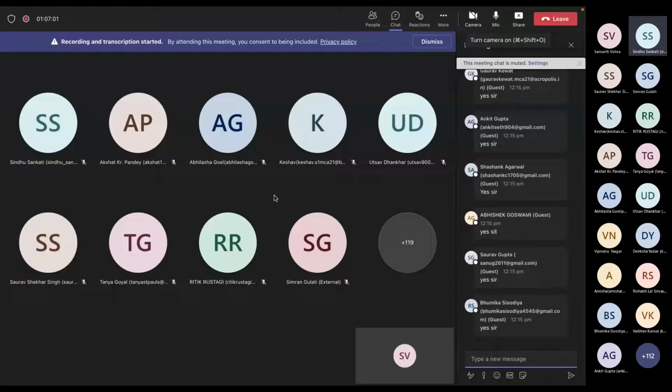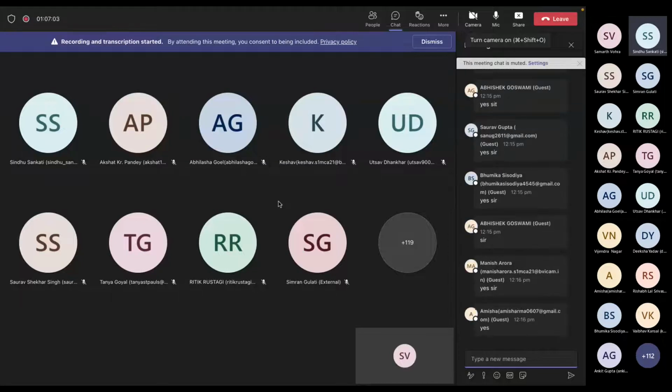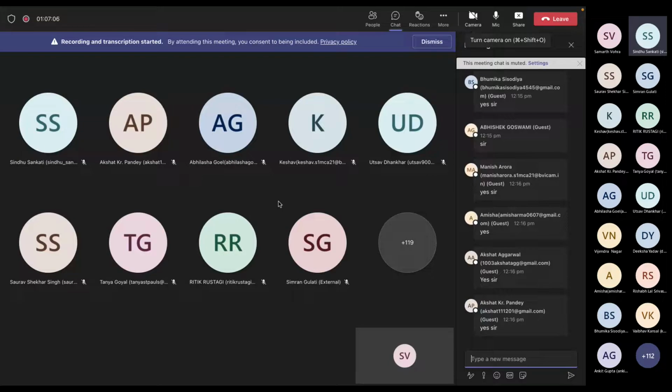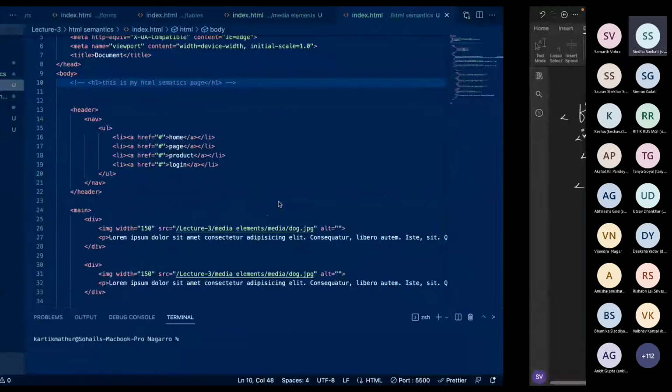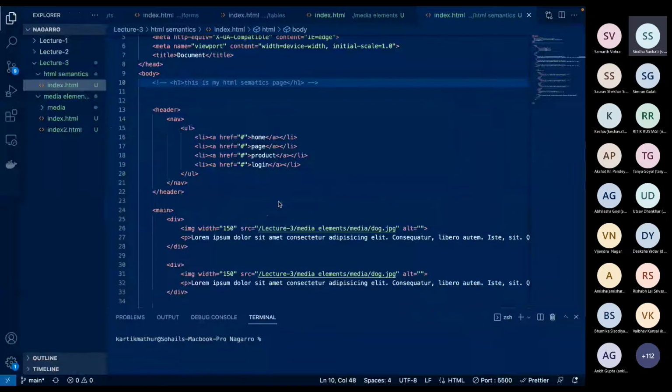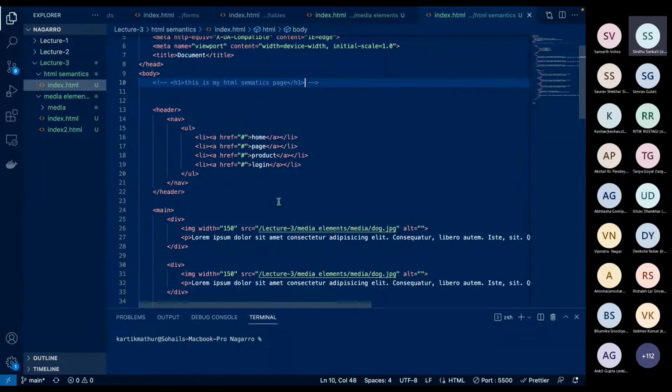So clear. Okay, we'll be taking a break of 2 to 3 minutes, because our HTML is ended. This is all about our HTML. The HTML part is done. Congratulations, one of your milestones is done. All you need to do is revise things and of course go to MDN and read every single thing out of it.